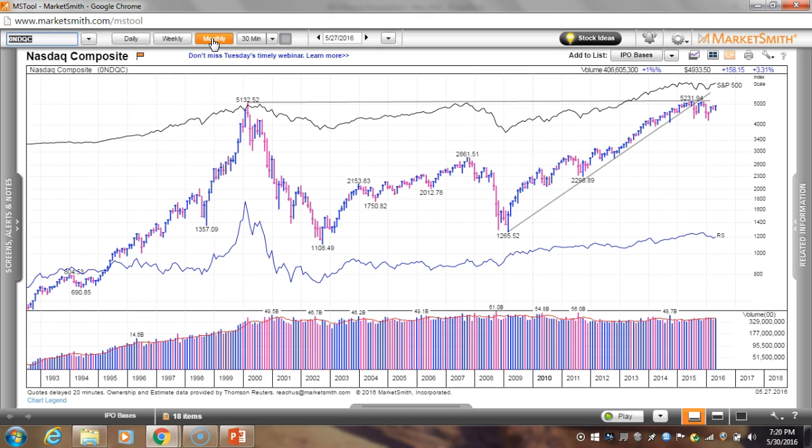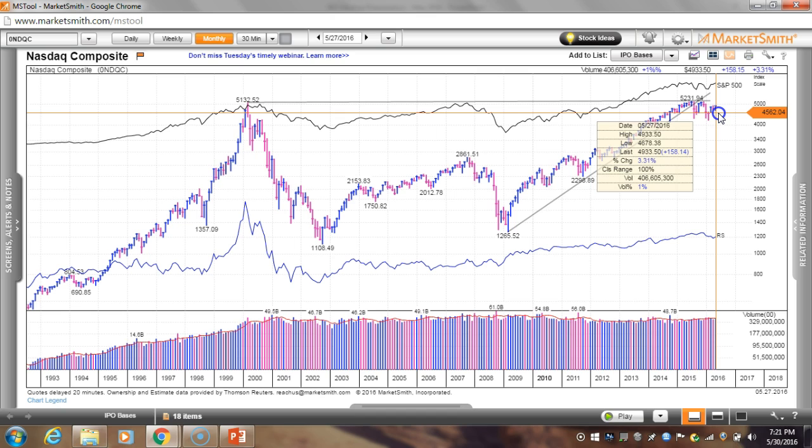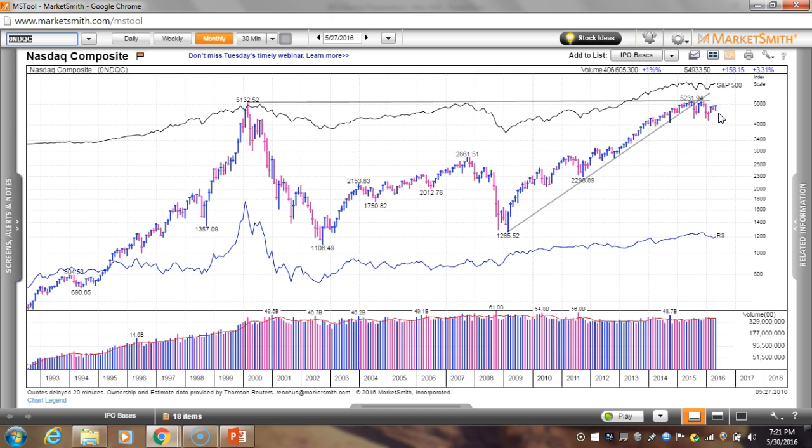Okay, here's a monthly chart of the NASDAQ, same thing I followed last month. In the past month, you can see we've got a nice support week here. Sorry, this is the monthly, so this was the past month right here. It's up for the month on average volume, and like I said, we're approaching the 5,000 mark, which has been some recent resistance there.